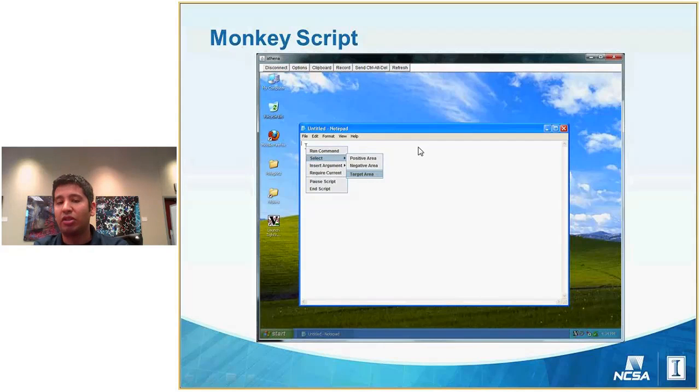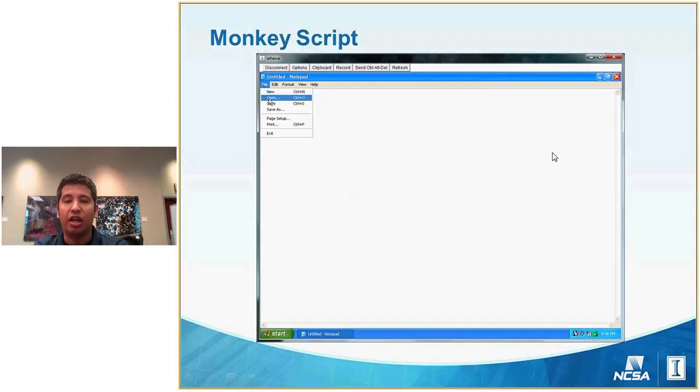So for example, if I wanted to start recording mouse clicks on an application, I need to make sure that application is the same size every time. So what I do as a first step in this script is maximize a window. In this case, I'm selecting a target area that it's going to click on. I draw a little box around the maximize button here, so it'll do a pattern matching kind of thing to find that. And then I click on it, and it's recording that.